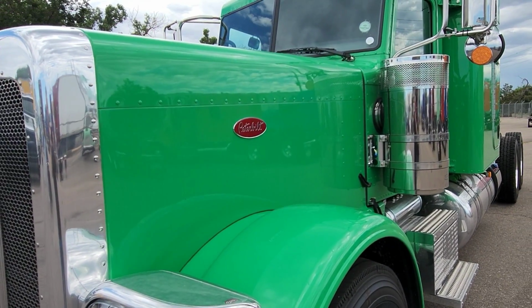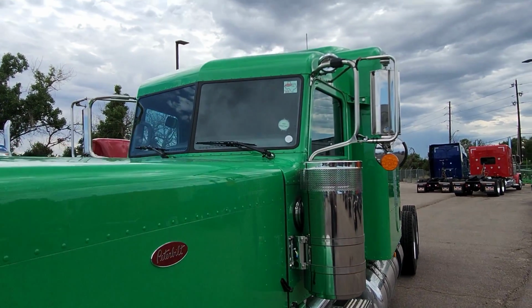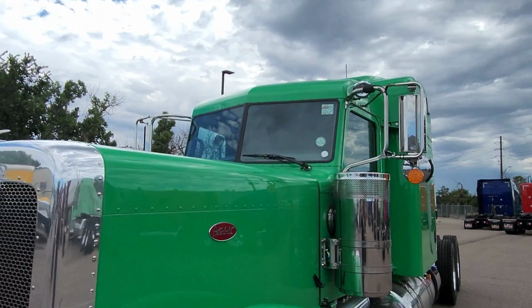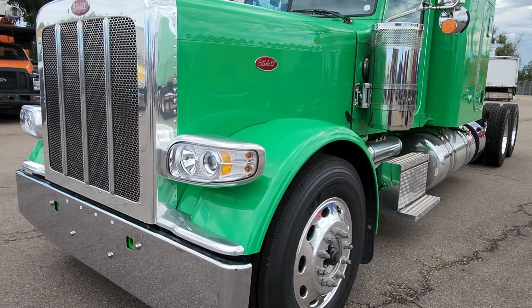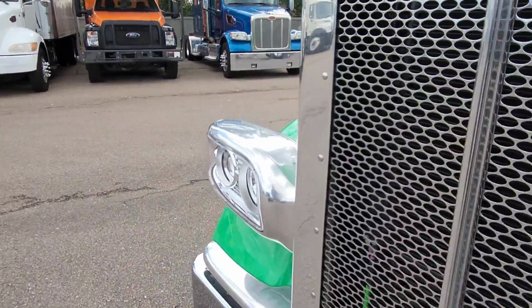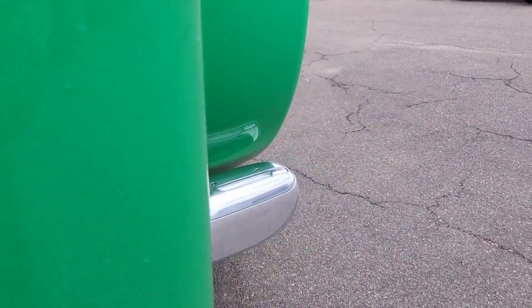It's a little bit overcast, but it's a lot brighter than what you can see in the video. And again, no top lights or stacks on it yet. It is a weed burner. It's a 605 Cummins, 2050 torque. And I'll get to some of the other details on this truck a little bit later.